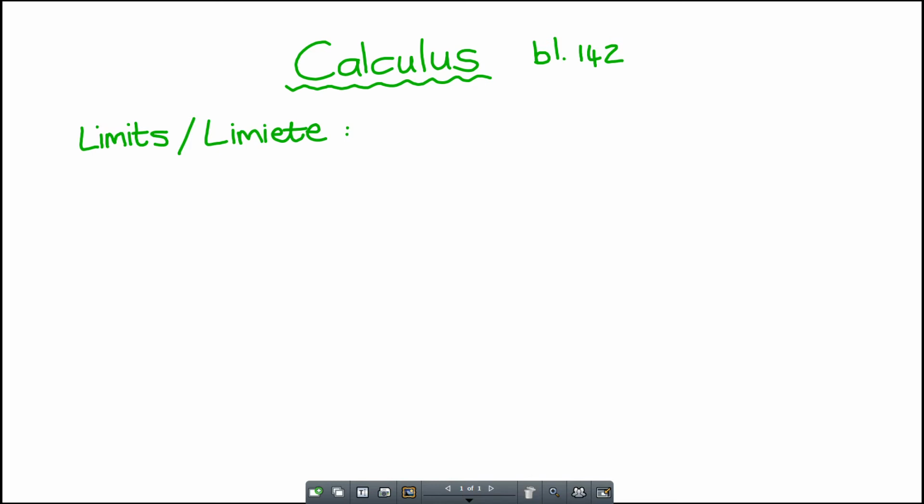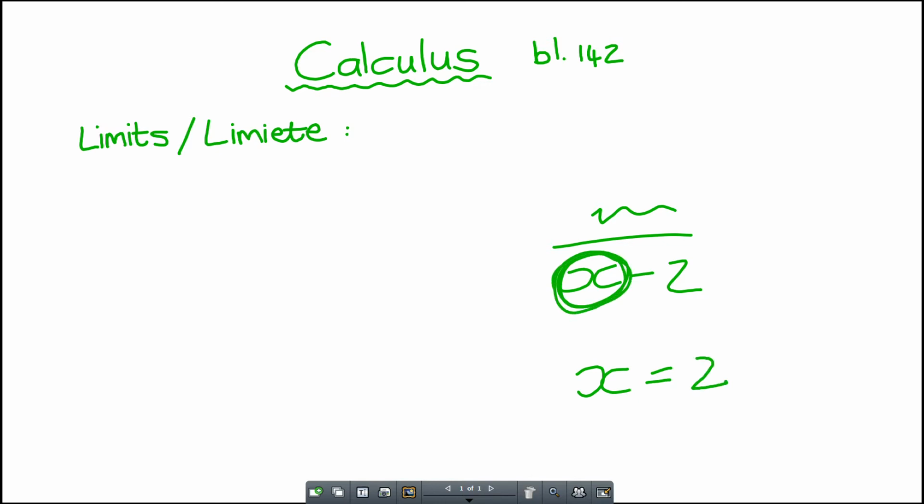Okay, so the function has got a limit if, and I'll explain just now, but let's say to get my denominator 0, my x will be 2. No? I'm just using a random example. So, doesn't matter what's up here, it was x, no, let's make it minus. It was x minus 2. So for this function to be undefined, x would have been 2. Nee, want as daai 2 is, dan gaan dit wees 2 minus 2, and that gives me 0. Does everyone understand that? Okay, so this is now the x value that they're talking about.